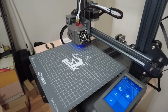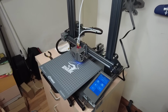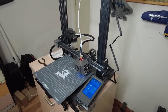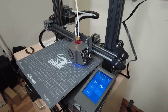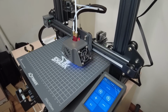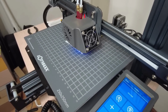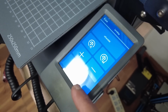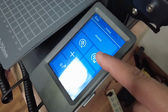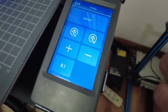Now that's what we are talking about, man. The advancement in technology, auto leveling in Shark printer, 3D printer from Lotmaxx 3D. Man, that is nice. So that was auto leveling, and now it will go to the center so that you can put an A4 size paper and check your auto leveling is right or not. If not, then you can plus minus adjust it with a 0.1 millimeter difference.